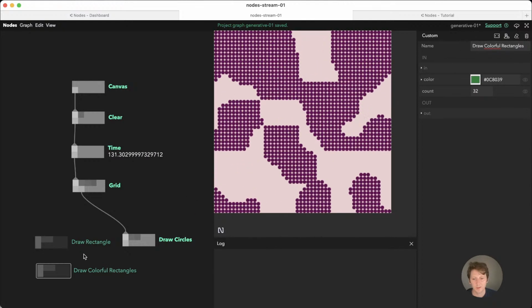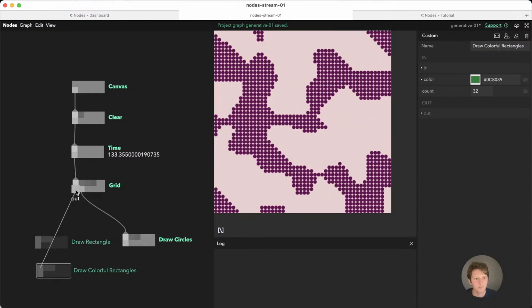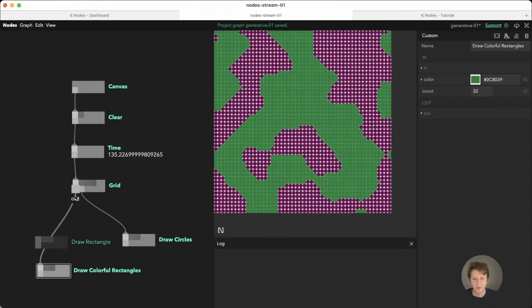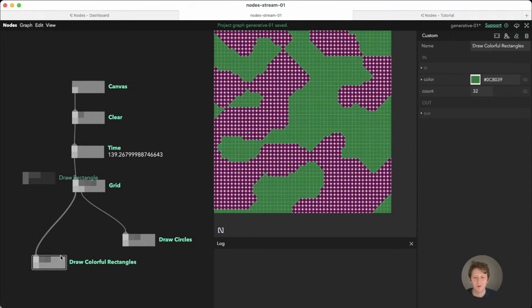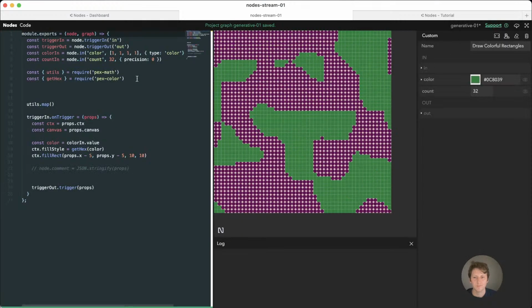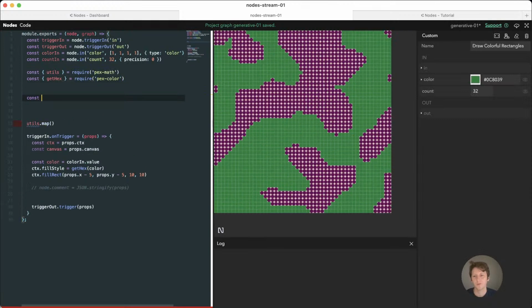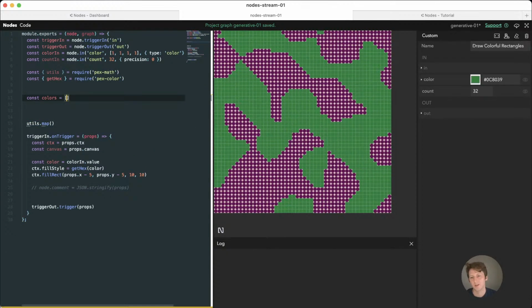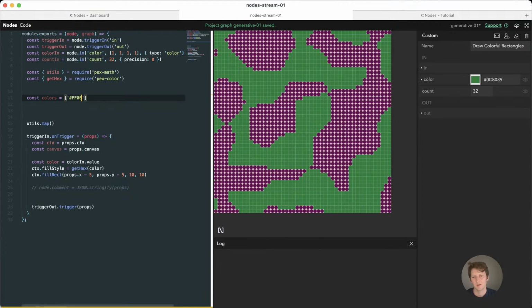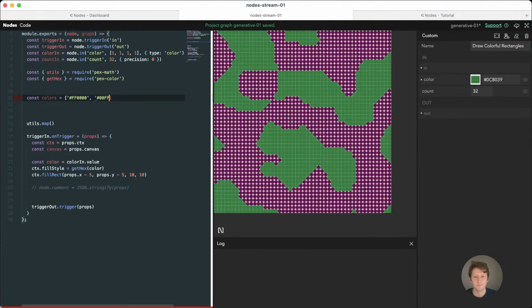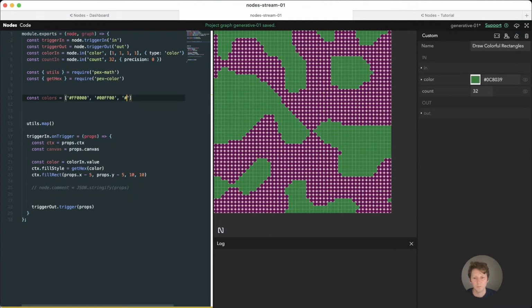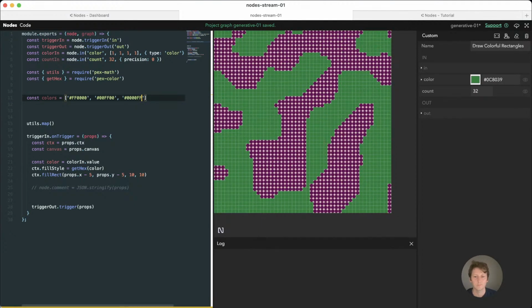Yeah, British spelling. So now I can create an array of colors here. So I'll say const colors, and I'll create let's say red and green and blue.